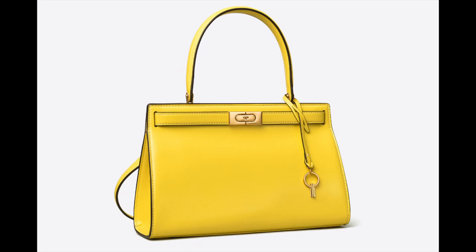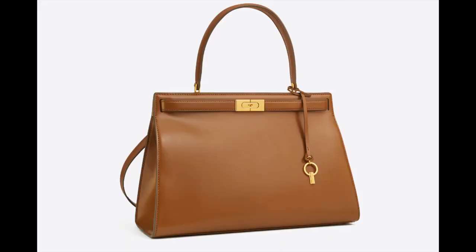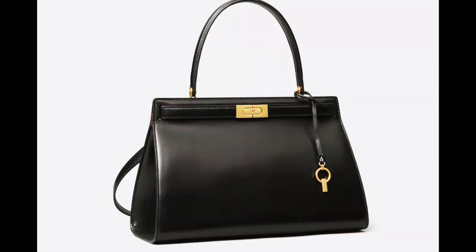As far as I'm aware these bags come in three different sizes, and I have the smallest of all of them — the petite. Along with the different sizes, this bag also comes in a variety of classic colours and some bolder colours as well. I decided to go for white because my collection is currently lacking a white bag, especially for the warmer months. There's also a dark brown leather and a black.